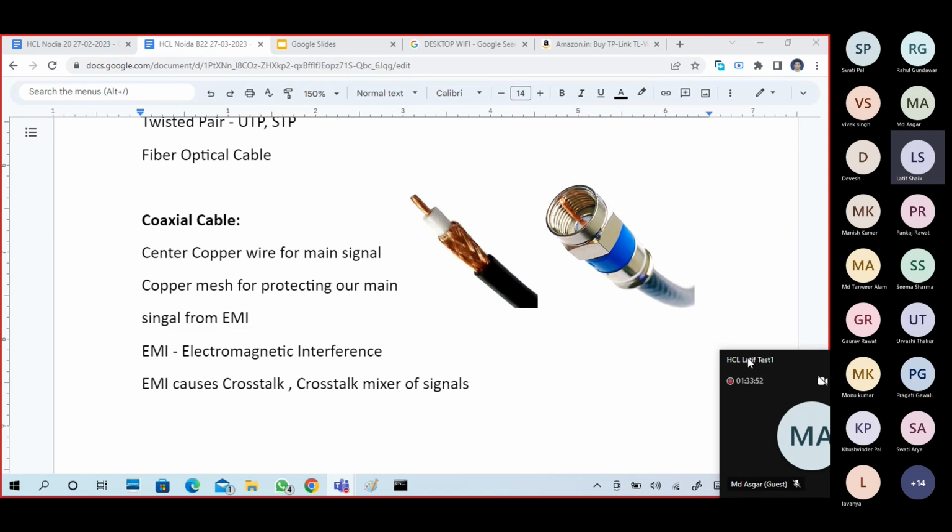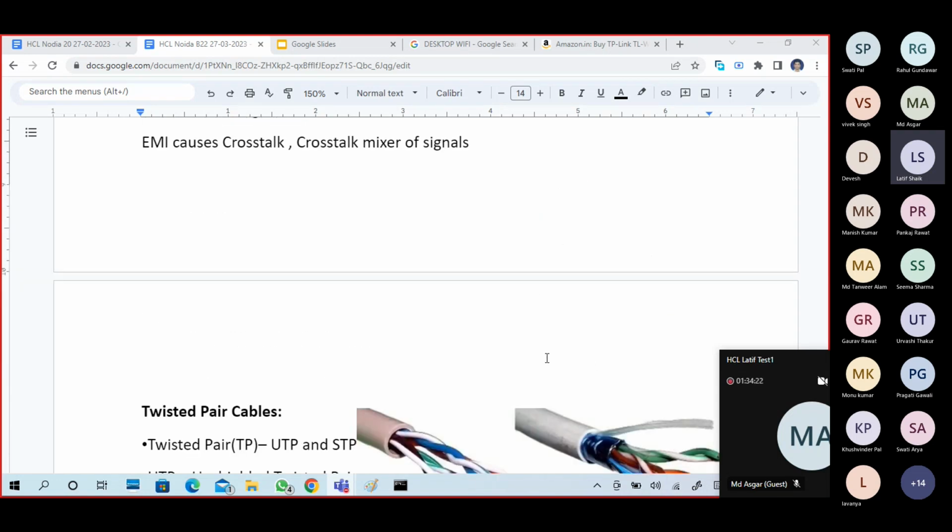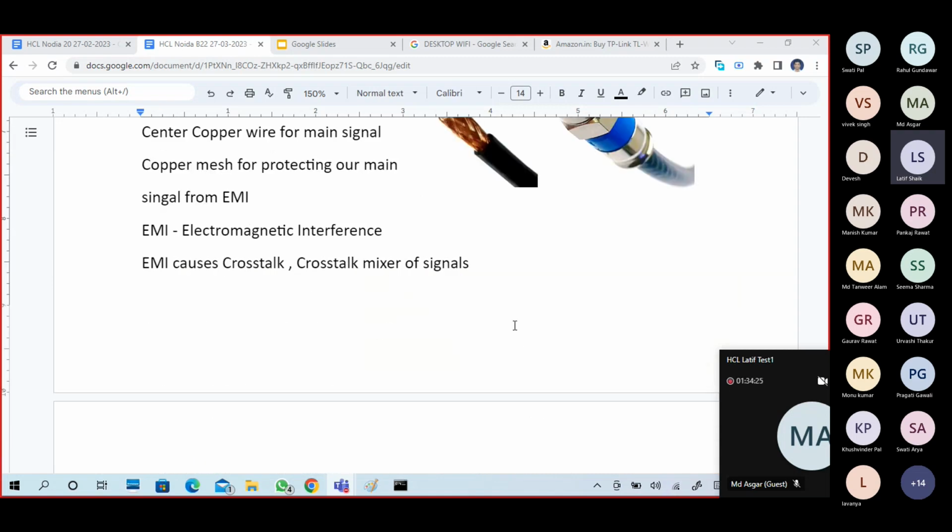If these electromagnetic signals mix with your main signal, it becomes crosstalk. So to protect our main signal from electromagnetic interference, there is a copper mesh. Of course, there are different types of connectors, the T connector and the BNC connector, but the very important one is next.